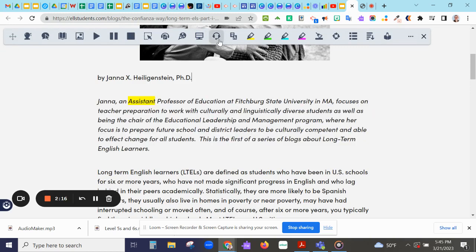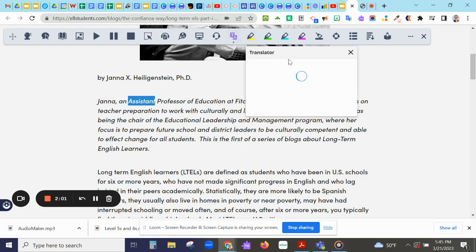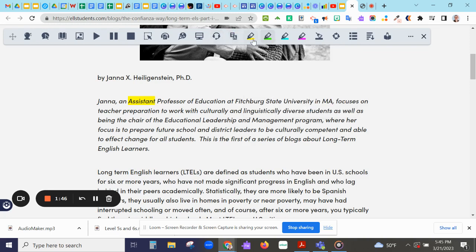Then I can click on Talk and Type. Talk and Type is like a Google Doc, and I can speak into my computer and it will type what I'm saying. So that's more for writing than it is for reading. There is also a translation dictionary. It used to only have Spanish, but now it looks like they have some new languages that have been added, and the students can come down to the word that looks familiar to them. They can also click on it and it will read the word to them, so they can keep going until they find the word that fits their language if it's available.